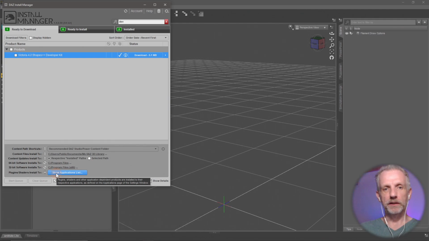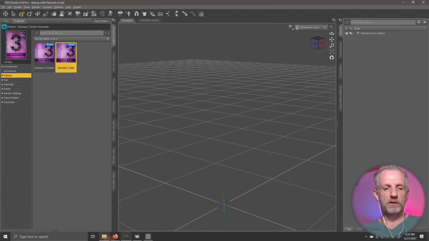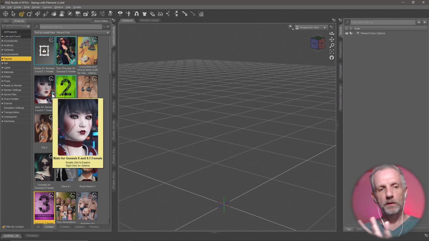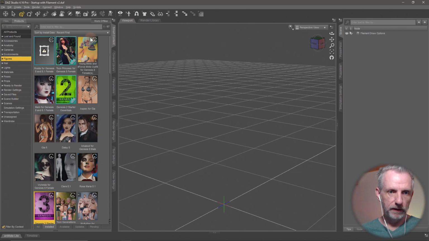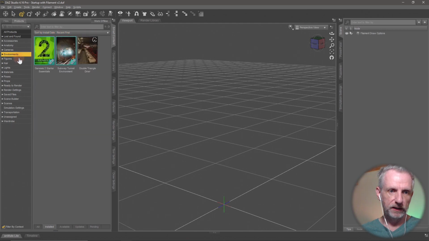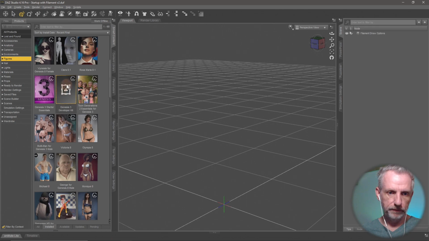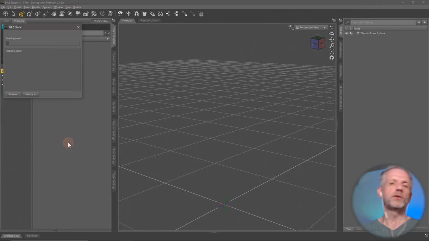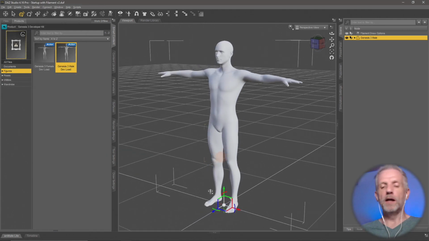Let's see what we can do here. Is it installed? It's all installed. Good stuff. So the dev load, just in case you didn't know this, the dev loads for Genesis 8 are always included, but for 3 they are not. And I think recently installed should show them up. I think here they are. There, I'll say male dev load. They just don't have textures, make it a little bit easier to do things like that. So this is just a trial.